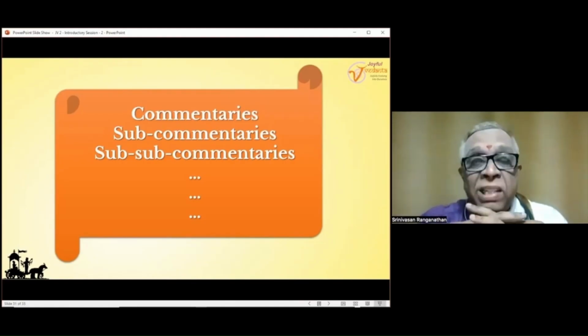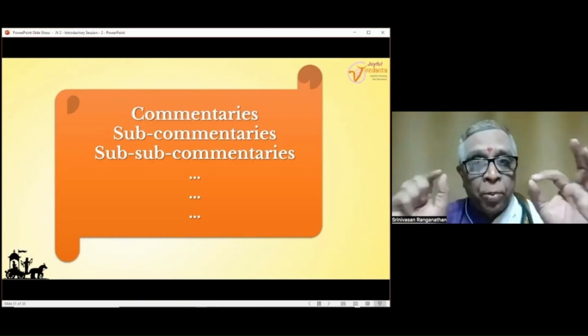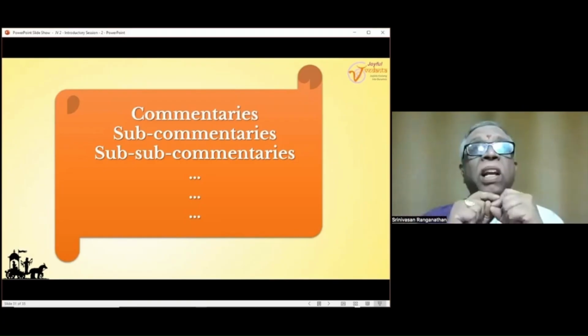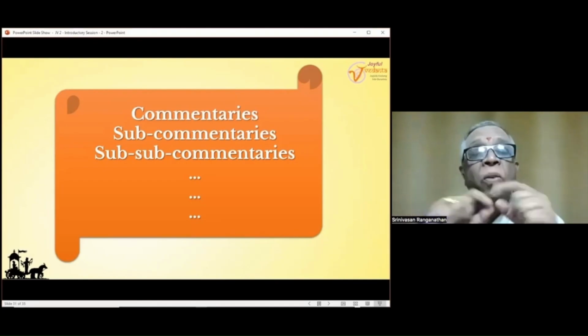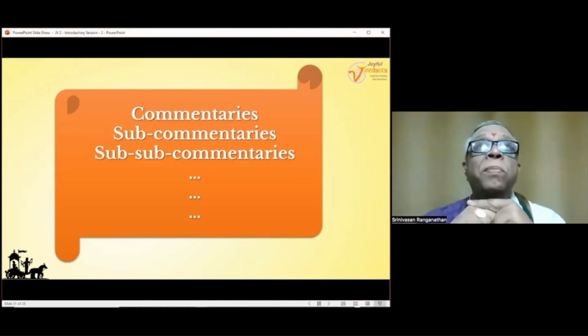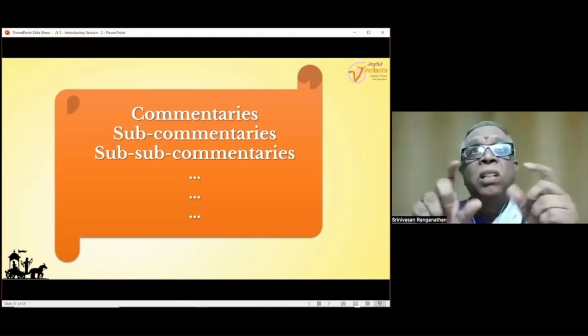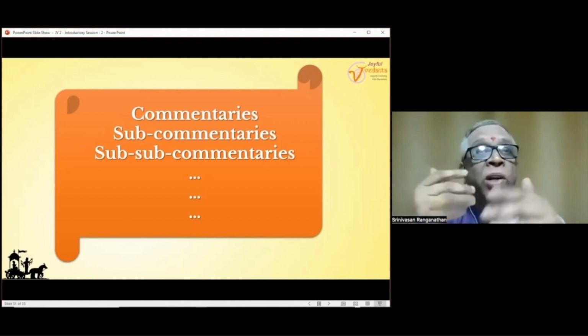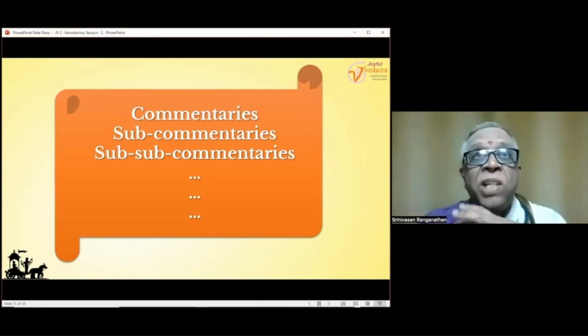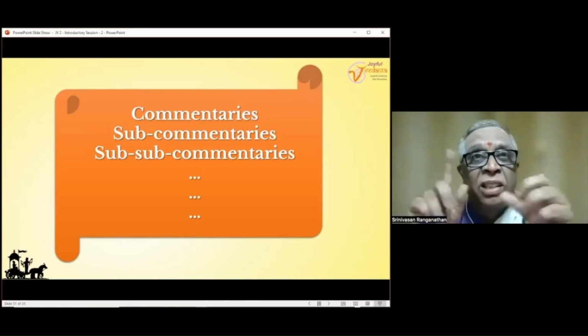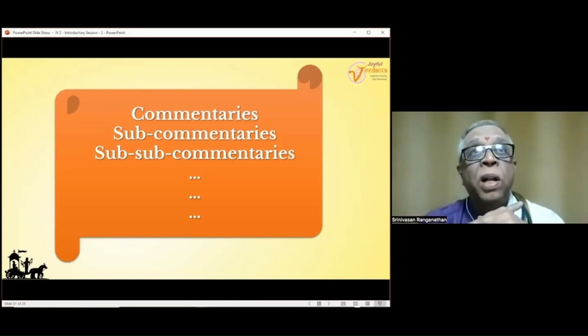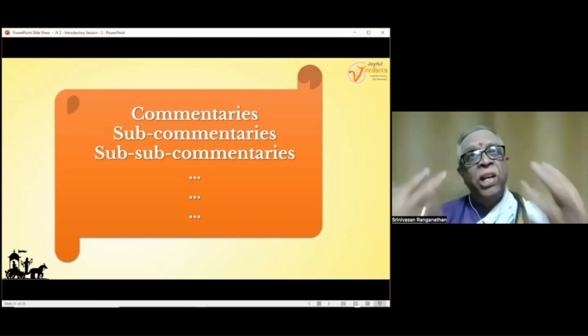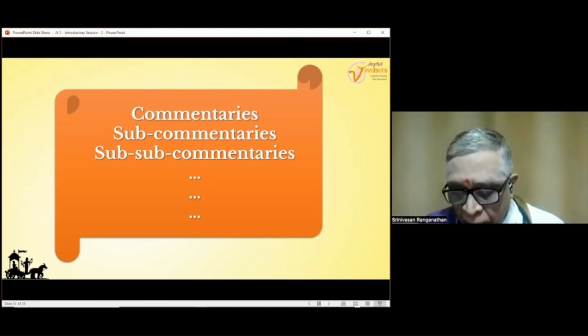So let the vastness not deter us from seeking this. But if we approach it systematically in a very structured way, we can conquer this animal. Believe me, we can, right? Conquer the animal is a phrase used. So I'm not in any way referring to our scriptures as animal. Please don't think that I'm using a wrong analogy here. That's a cliche, right? Conquer the animal. That means it's something very complex and we need to get it right.